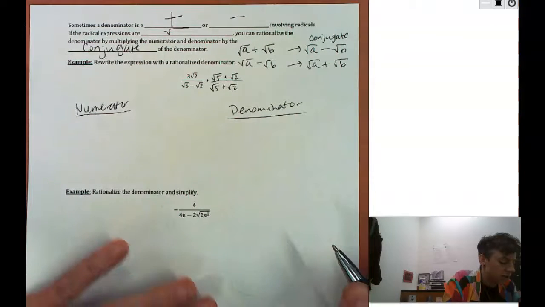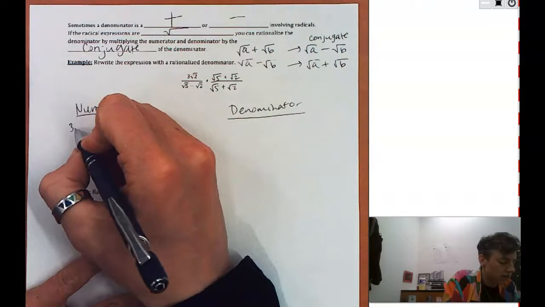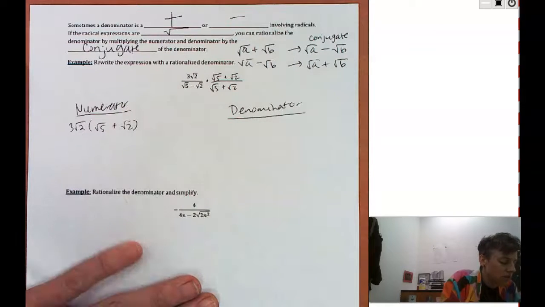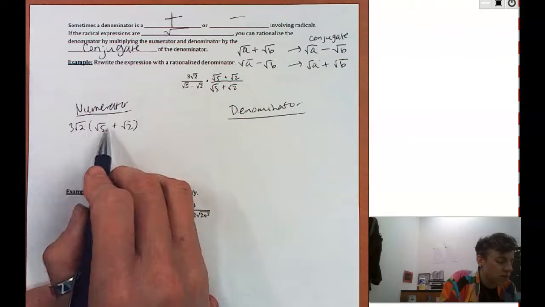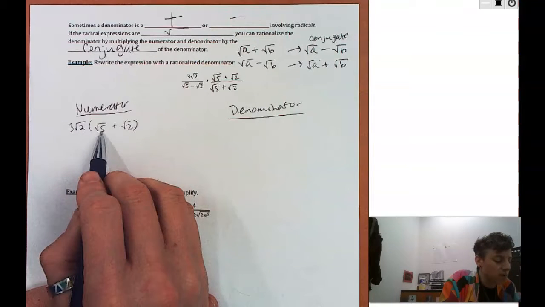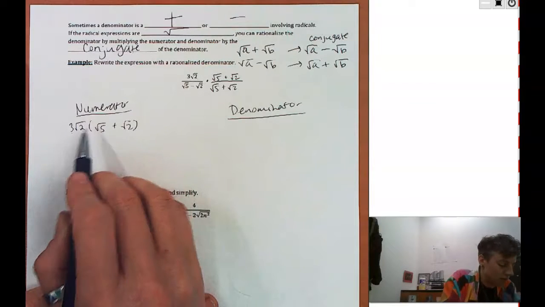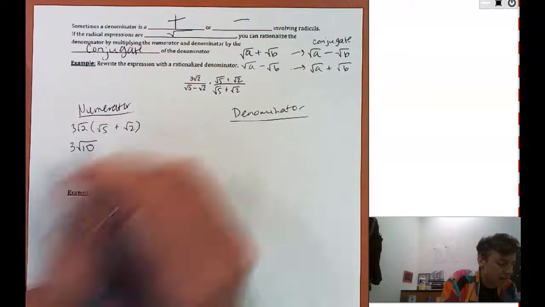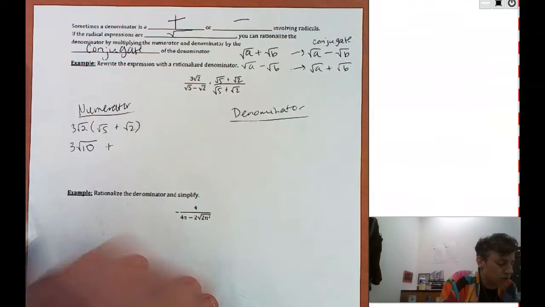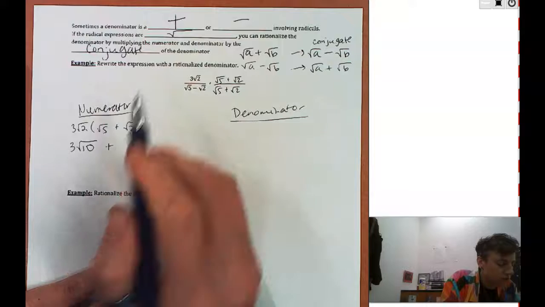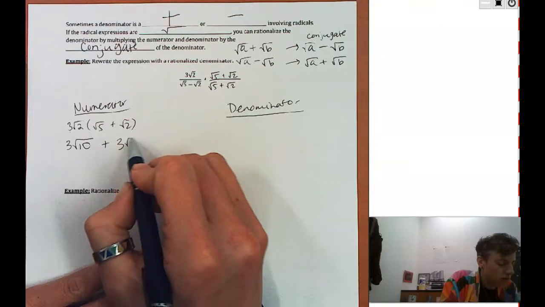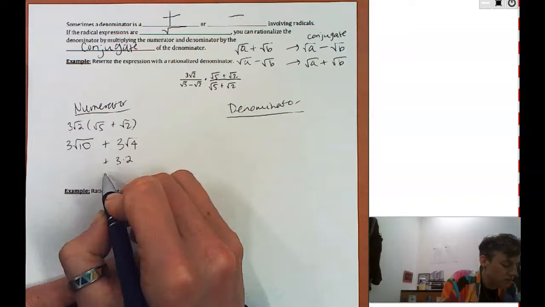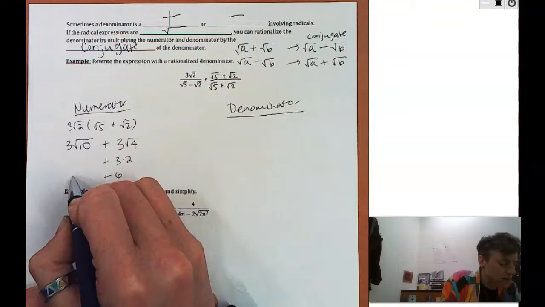The numerator says 3 square root of 2 times square root of 5 plus square root of 2. Let's do some distributing. 3 square root of 2 times square root of 5. I can multiply the numbers underneath the square root because they are both square roots. The index is the same. So this is the 3 square root of 10 plus 3 square root of 2 times square root of 2. That's 3 square roots of 4. But hold on, square root of 4 is 2. So that's 3 times 2, which is 6. So my numerator is 3 square root of 10 plus 6.